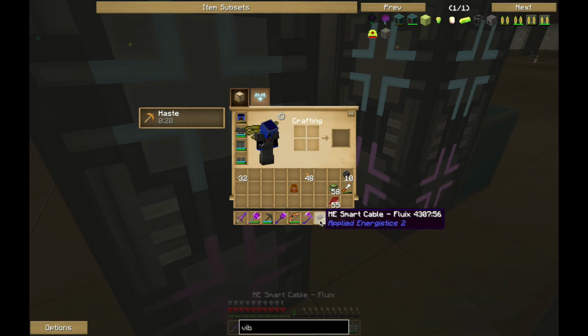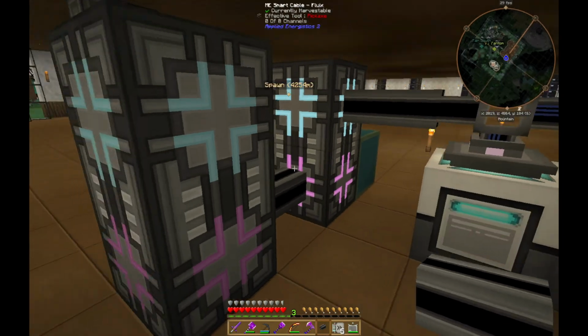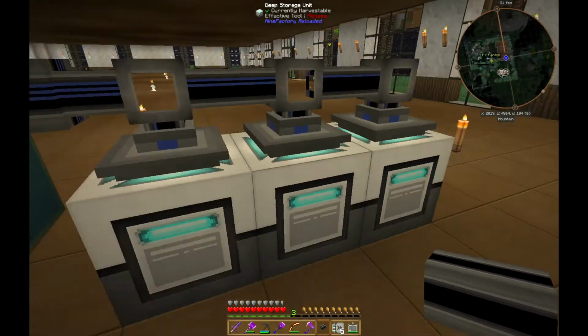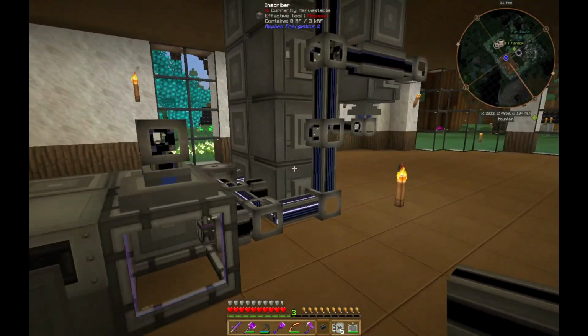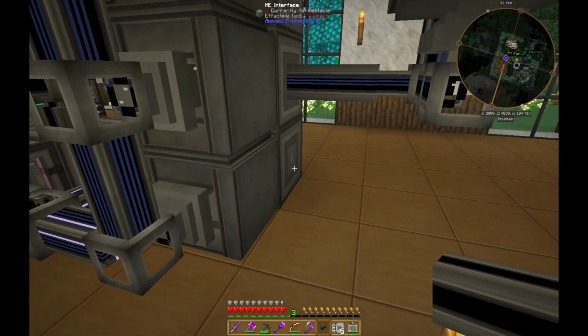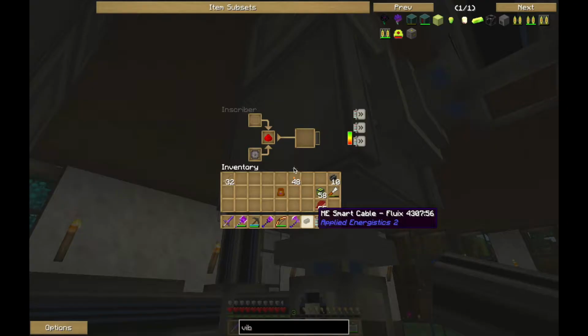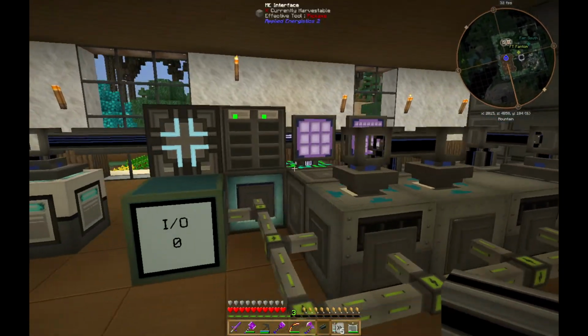And we'll throw our smart cable there. Boom, online. All right. So that is one thing to remember, it's a separate process. It will actually utilize a processor automatically to make the silicon that will be needed to go in here. So that's just kind of a heads up.